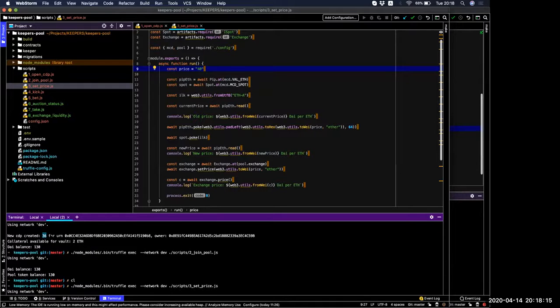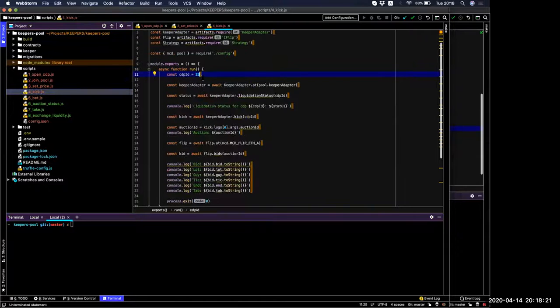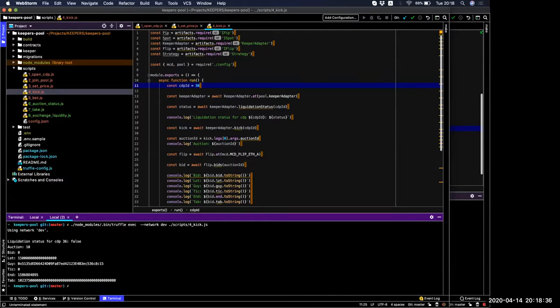So this is the CDP number, and I can kick it. Yeah, and now we have auction number 10.